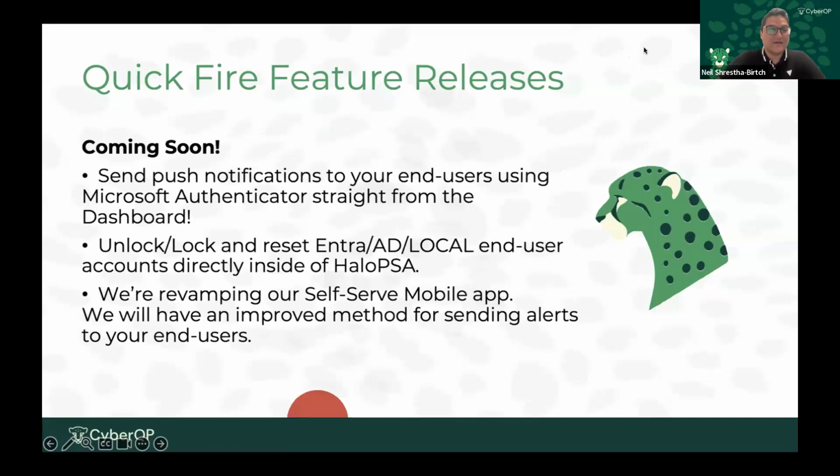So coming soon, we're going to be giving our tenants the ability to send push notifications to your end users' Microsoft Authenticator apps straight from your dashboard. So this feature is going to be something imminent. We're probably going to be pushing it out by the end of October. And what that will let you do is send a ping to your end user's device and to their Microsoft Authenticator where they can get a pop-up and hit approve.